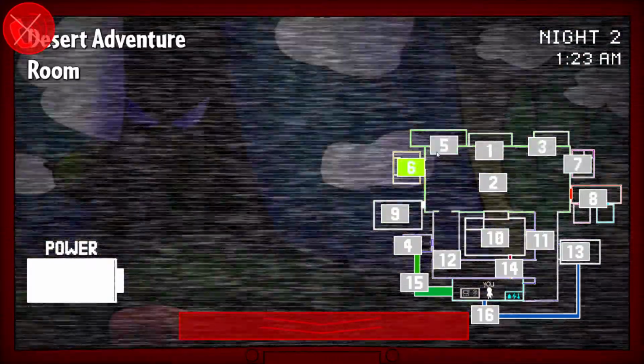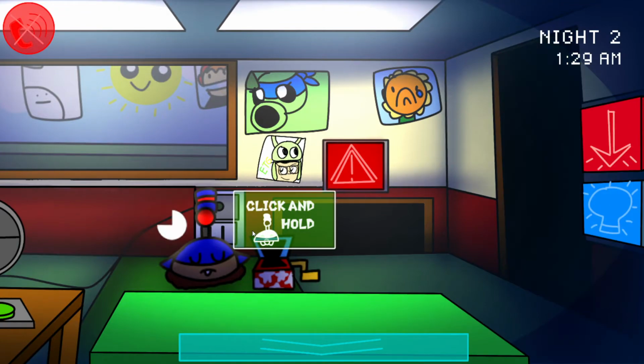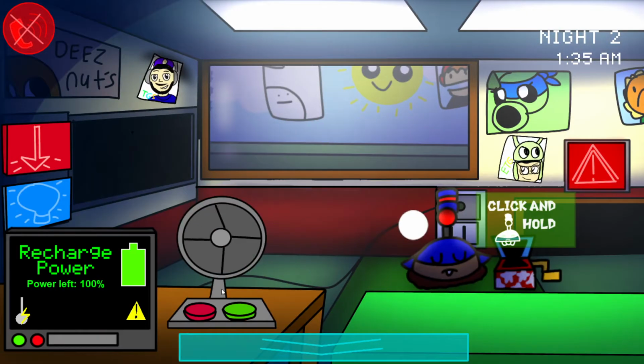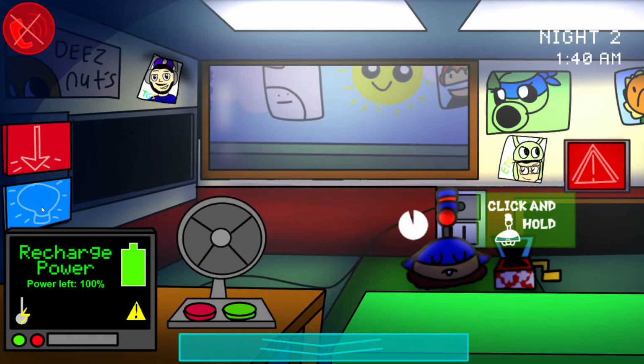Yeah, that's all the bad news out of the way, so let's get to the good news! The generator's working now! That's so amazing, am I right? So, the generator is great, because it allows you to recharge your power now. Basically, when you click on it, your power will start to go up. However, there are a few problems.